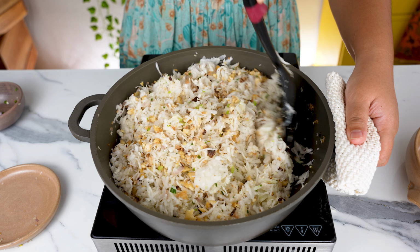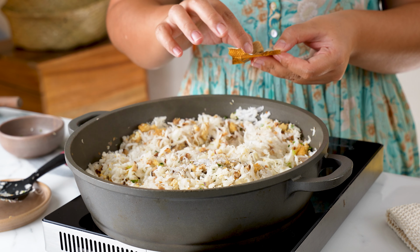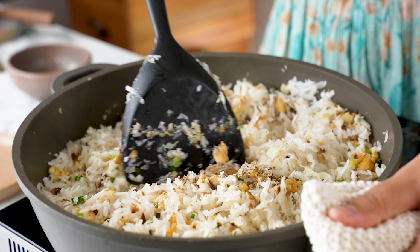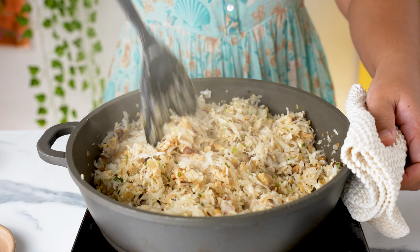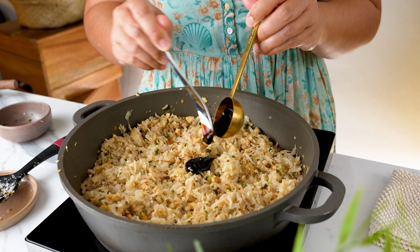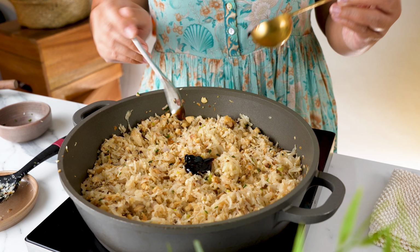To season, we're going to sprinkle in 1.5 teaspoons of freshly ground white pepper and 1 vegetable stock cube. Taste the mix as you cook, and if you feel like it needs a bit more salt, add more according to your taste. Lastly, we're going to stir in 1.5 tablespoons of vegetarian oyster sauce for extra umami.